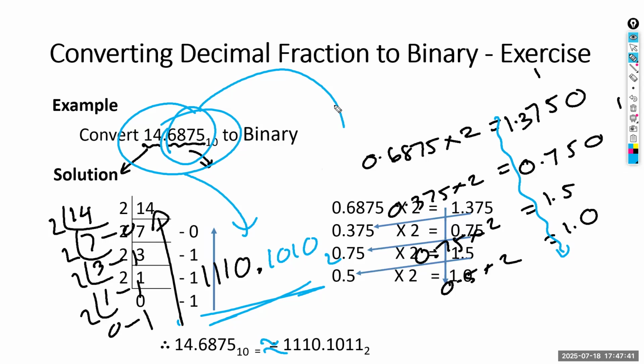But maybe that inaccuracy is after 4 or 5 decimal places, and usually we don't care. But if you need that high accuracy, you need to go for special data types. We will look at those things when we discuss representing data in computers, especially IEEE representation, what is IEEE 32-bit and IEEE 64-bit.